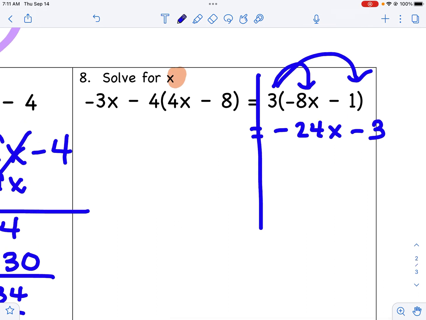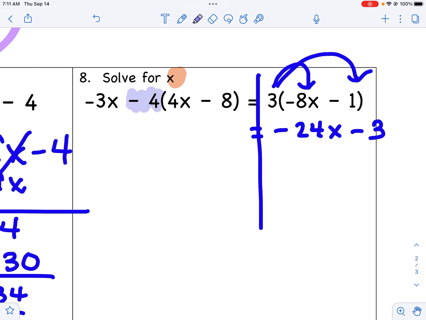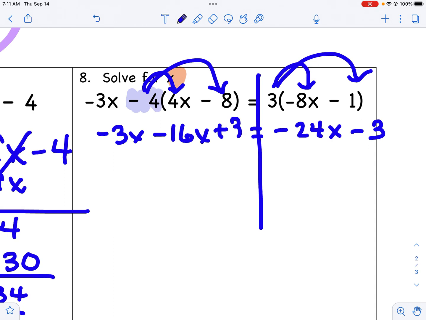Now I'm going to do my negative 4. See how it's all negative? Let me mark it so you can just see it. This all goes together. So I'm going to multiply negative 4 times 4. And then I'm going to multiply negative 4 times negative 8, which is how I'm going to get a positive 32. I will be honest, this is where most people make their mistake right there. They forget that that's a negative times a negative, which makes that a positive. So if you are somebody who hasn't got those questions correct, I would look for that mistake first.